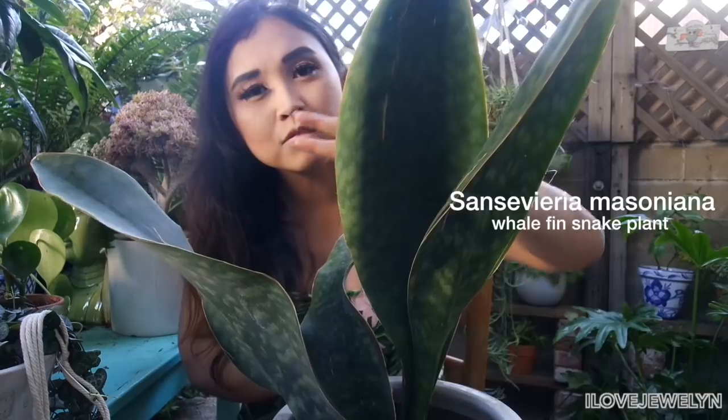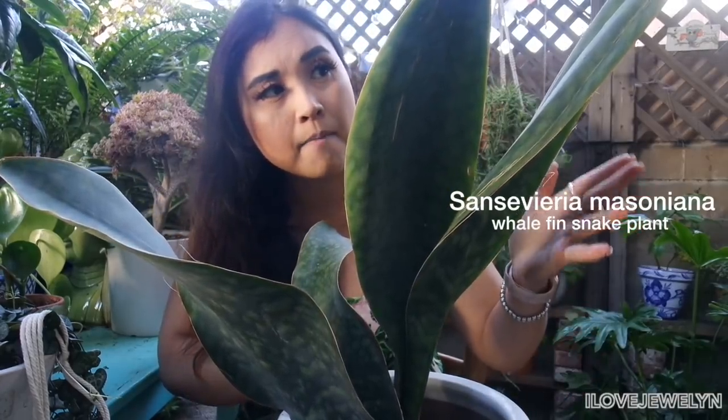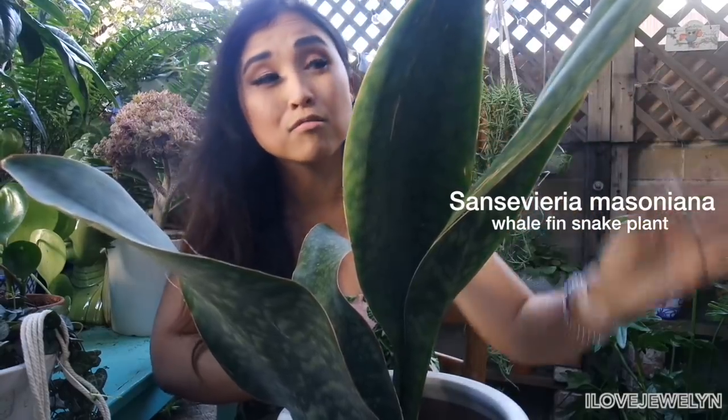Okay, I think what I'm gonna do is talk about my next baby, which is super big. Now we're getting into the bigger babies. So I got two sansevieria whale fins recently. You guys know I had propagated them. There's three fins. I could actually refill them up in here if I don't sell them. I love this plant so much. This is a very expensive plant. So if you guys are into sansevierias, this is an investment.